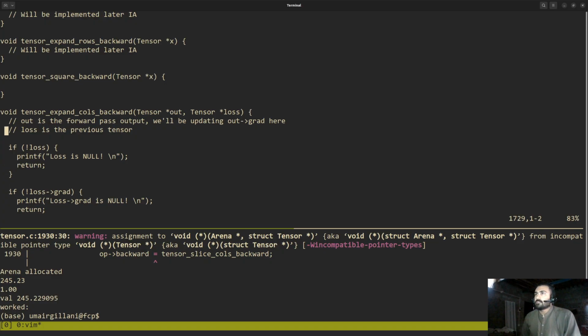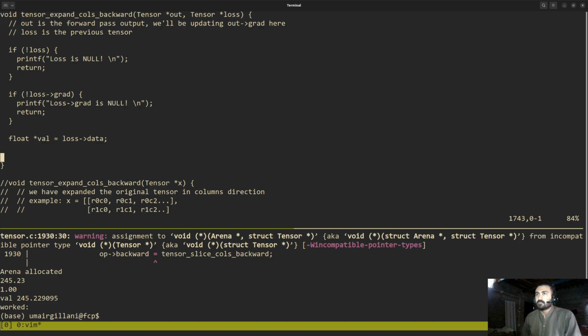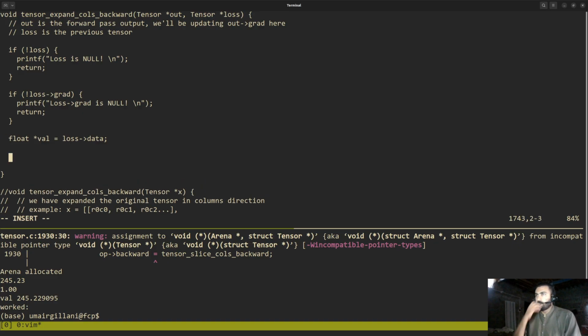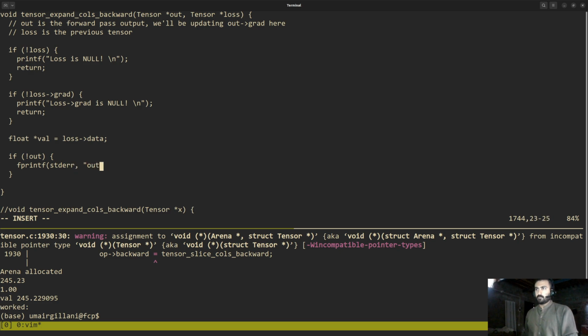Tensor fill with, if let's say if not out, fprintf standard error, out is null, and this should exit, return.